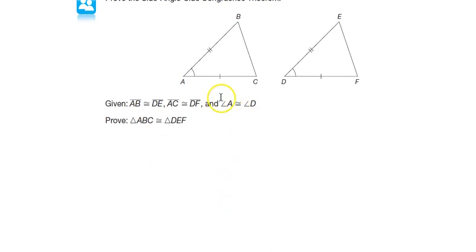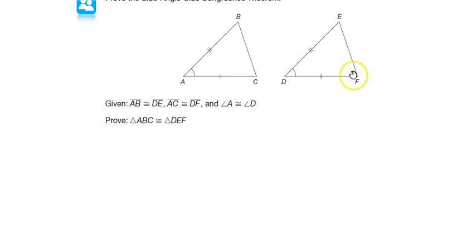Well, I'll give you some tips. You're going to pretty much want to prove that the triangles are similar. If you start by showing that the triangles are similar, then you're well along your way. So let's think about that. First, how do you know they're similar? Well, this is side, angle, side, and you already know the side-angle-side similarity theorem. And because you have side, angle, side, you know these two triangles are similar.